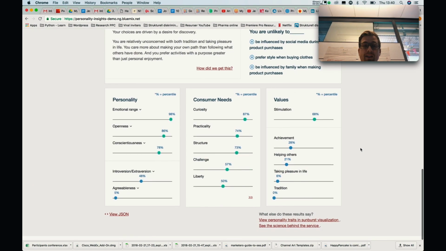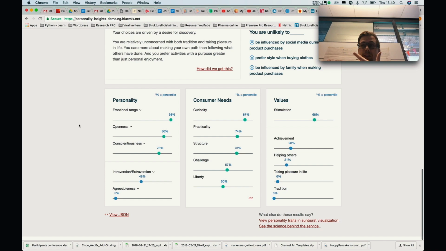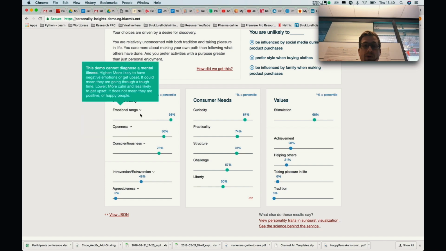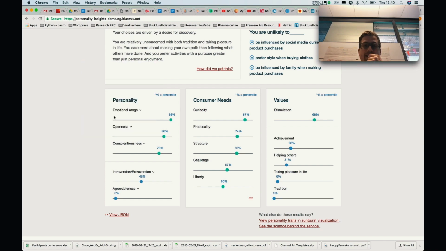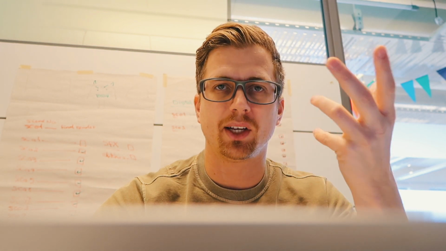And what you'll find is that this is a text from me, so my emotional range is quite high, which means that you probably should use some kind of emotional trigger. And you can see that my agreeableness is kind of low, which means if you trigger me with the proposition that a thing is some way or another, then I'm very likely to disagree by default. So I might just try to question whatever it is that you say, just for the sake of it, just because that's how I work.